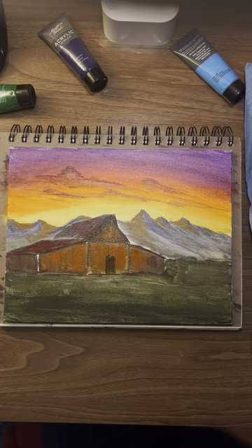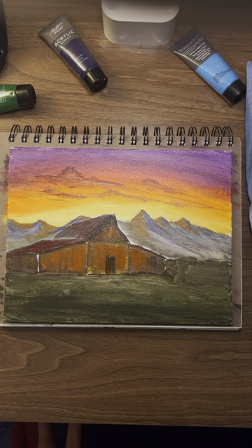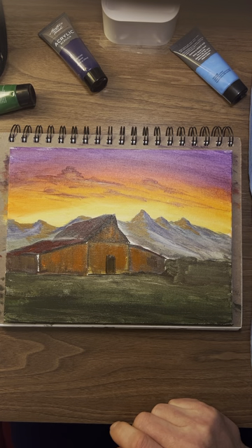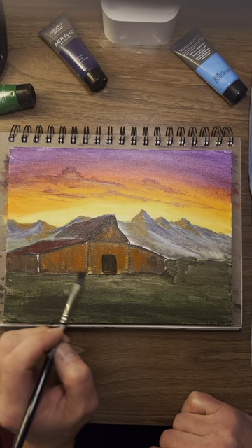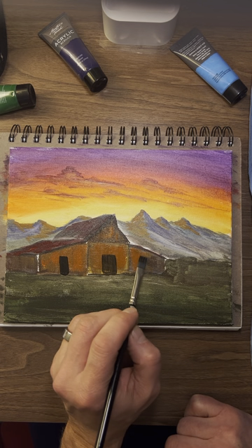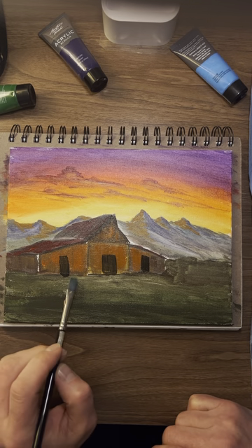So what else we got? We've got to work on this door. I need to clean that one off. I need a nice flat, bigger flat brush. Make sure these are clean. I like that — I think it's looking pretty good. We are going to need the old liner brush today though. Some more black. Come in here — make this a big barn door. See, that's dried out — a little bit more. There's a big cow in there maybe. Maybe there's one over here, the door over here.